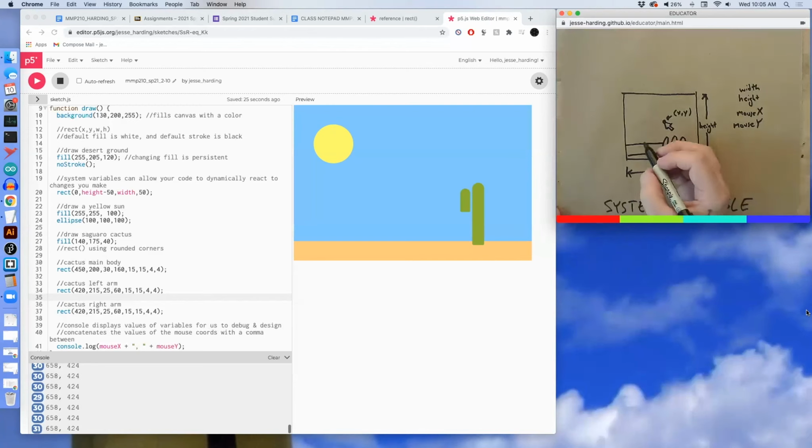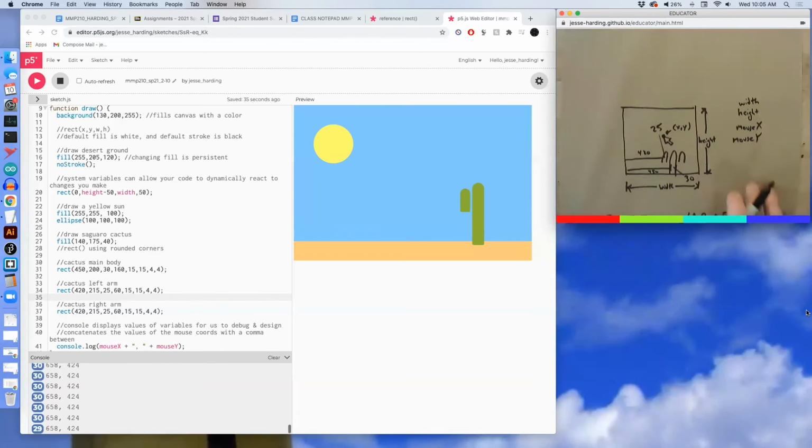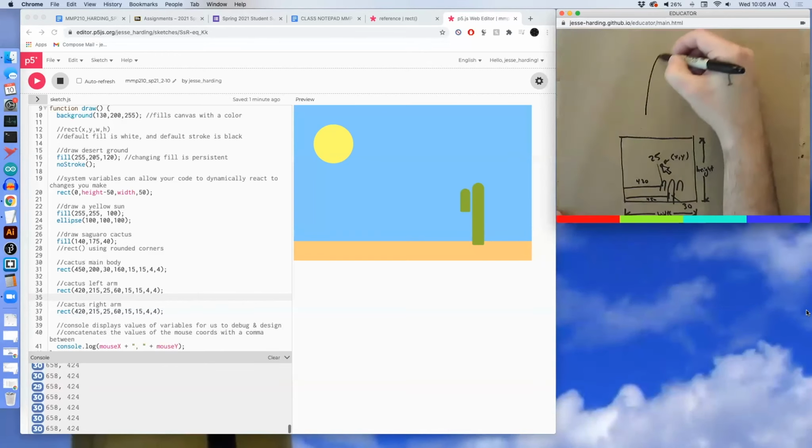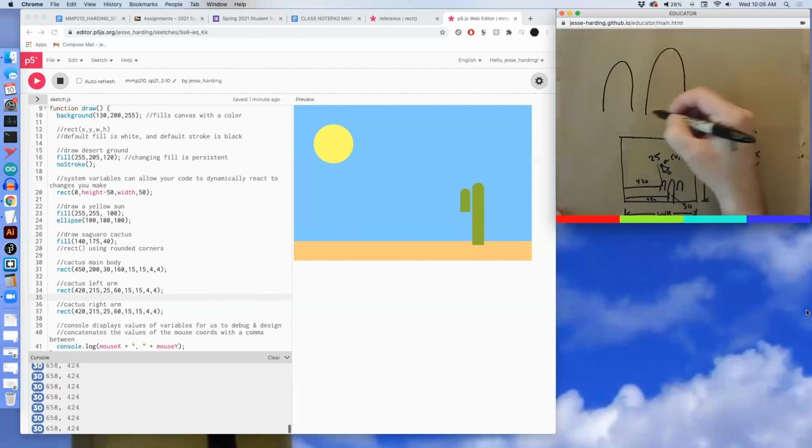This is 450. This is 420. And we know the width of our cactus bodies. This is 30. And this is 25. Right? So that means that I'll make another drawing. Okay.